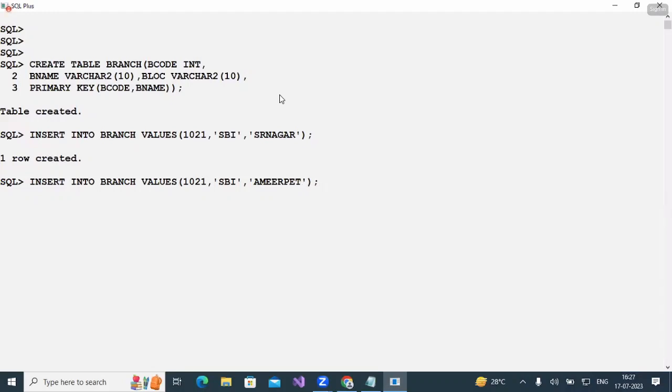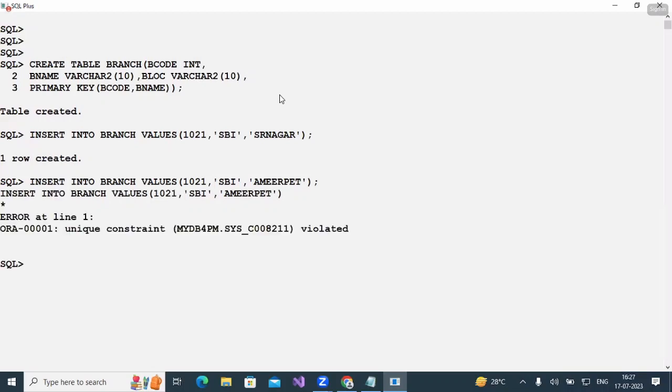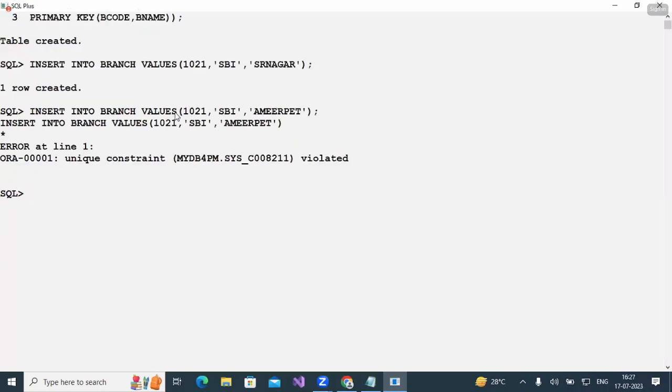No, because every branch code is different. If I'm assigning the same 1021 to the Amirpet branch of SBI, then it shows an error. It's not allowed. But if I'm assigning 1022, can I? Yes, it is allowed because it's a different branch code.